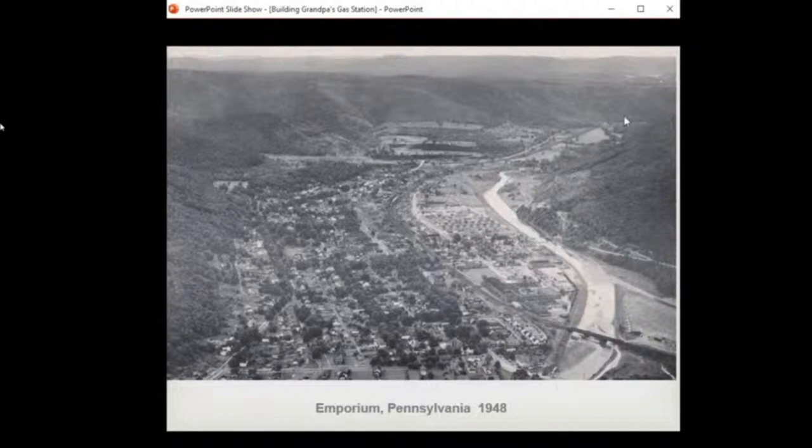Down the road, this direction is the town of Driftwood. My grandfather had a small gas station there also. I've seen the one in Driftwood built several times on several HO layouts because he had pictures of it on calendars. The only industry of import in Emporium is right there. That's the Sylvania plant. It did something important during World War II. That's all I know. I don't know what they made other than vacuum tubes.